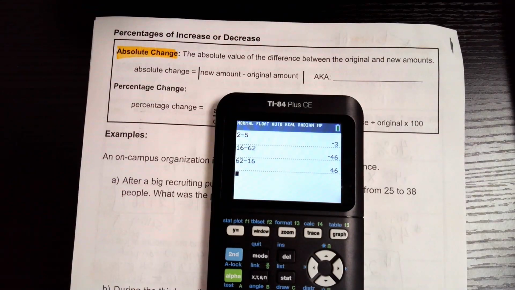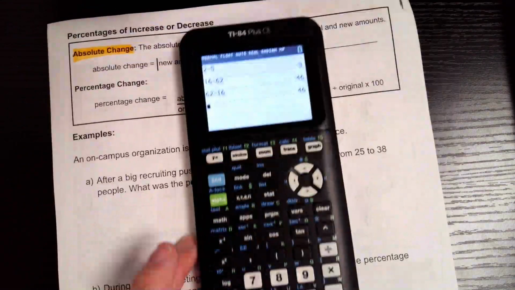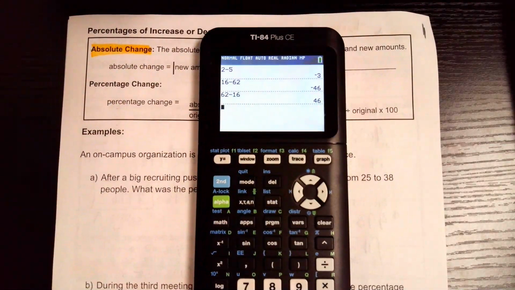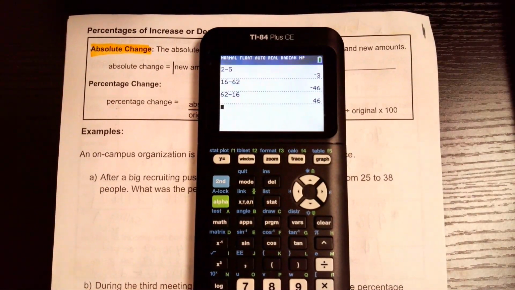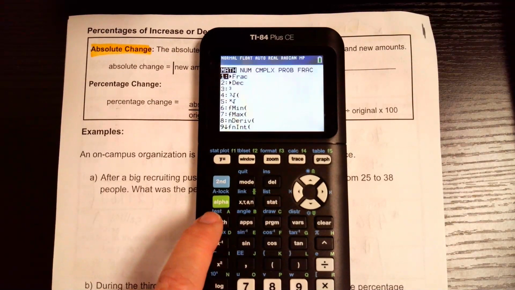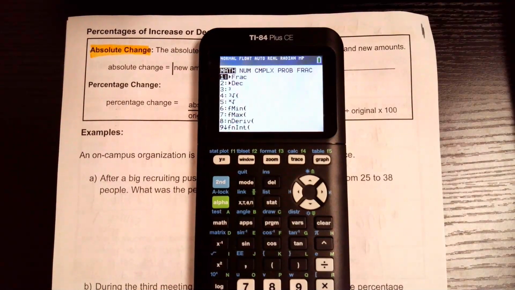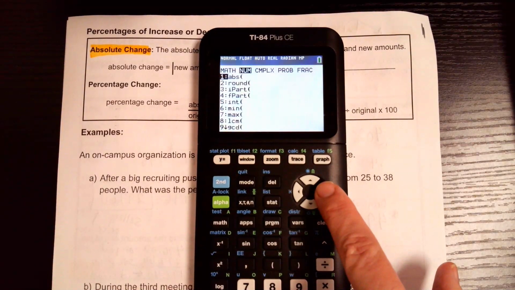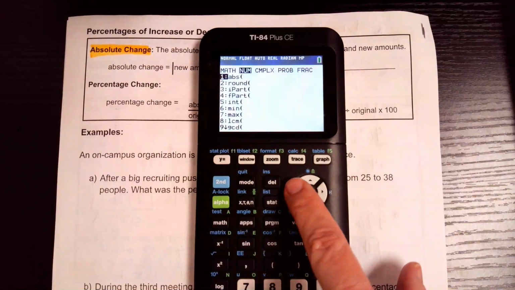But did you know that the calculator can give you an absolute value? It is in your calculator. I haven't done it for a while. I think it's under the math section. And do you see absolute value somewhere there? I don't. I think if I go over. Oh, there. Okay. Let me show you what I just did.